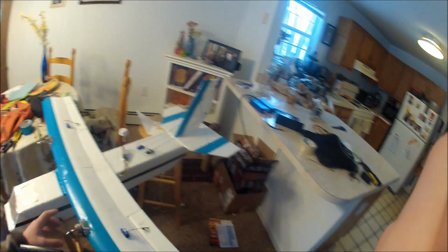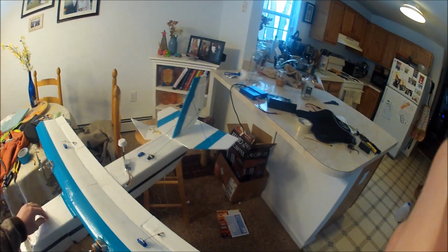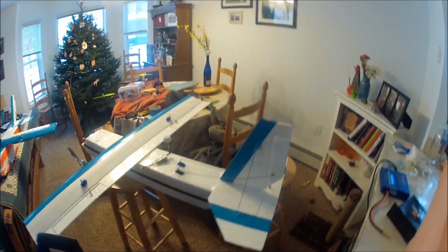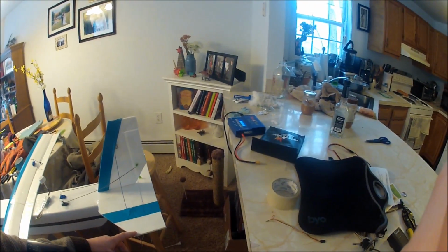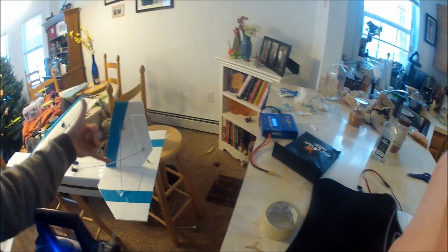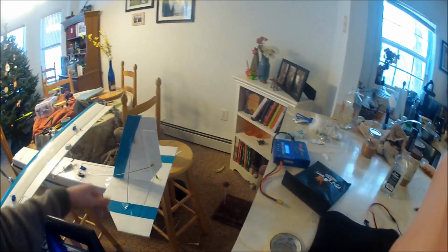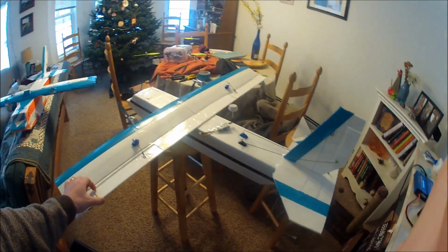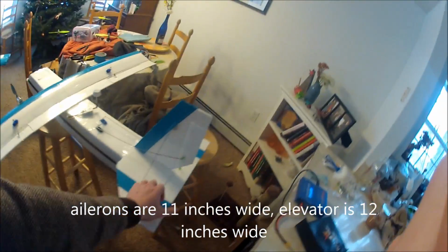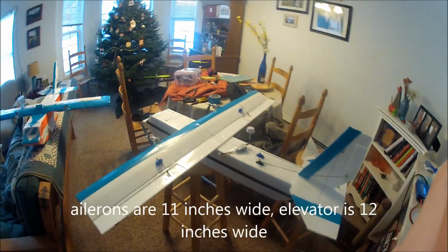someone else or your property, or your cats if you're working with your props on in the house like an idiot like this. If you want some dimensions, I believe this is 16 inches here by 10 inches, and then this is 10 inches tall by 10 inches wide, and then you just have to cut your groove. Everything on this plane is 2 inches, all the control surfaces, so 2 inches, 2 inches, and 2 inches. It's pretty good for an 8-inch wing.